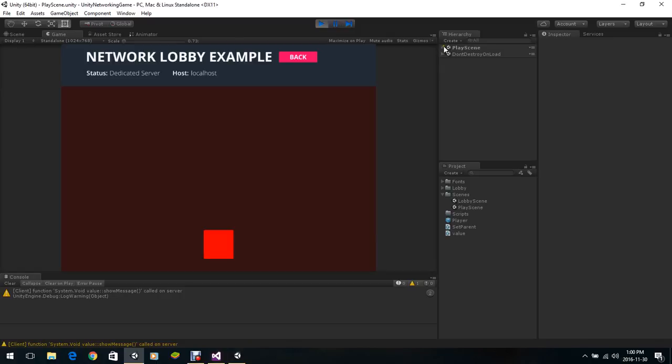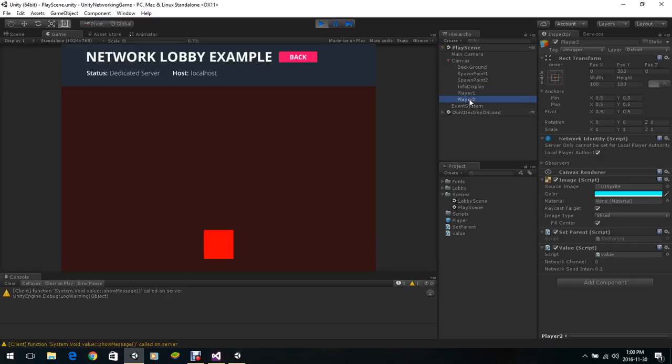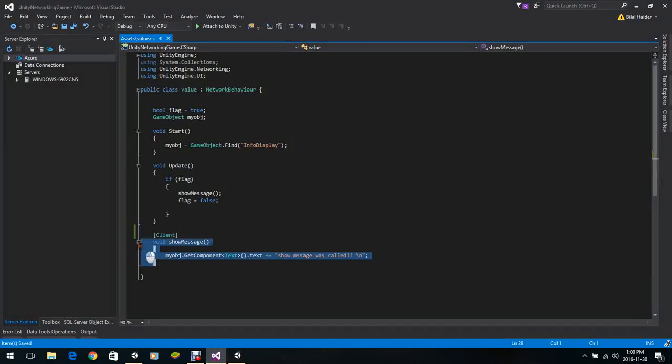Now here what you will see, we still have two players instantiated here, but we are not getting those messages here. Why did it happen? That's because we made this function a special one by writing the Client attribute on top of it. So this function will be executed only on the clients, locally on clients.